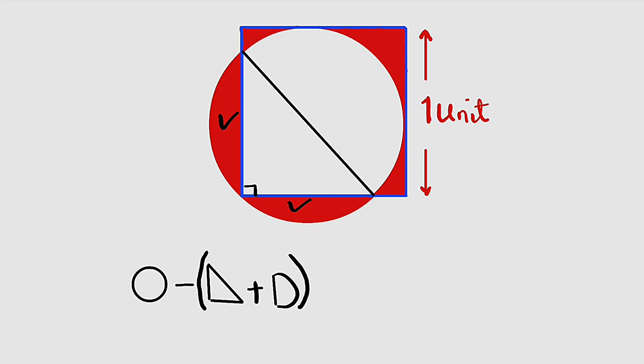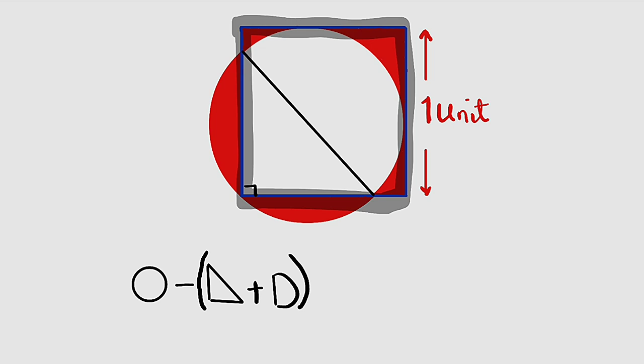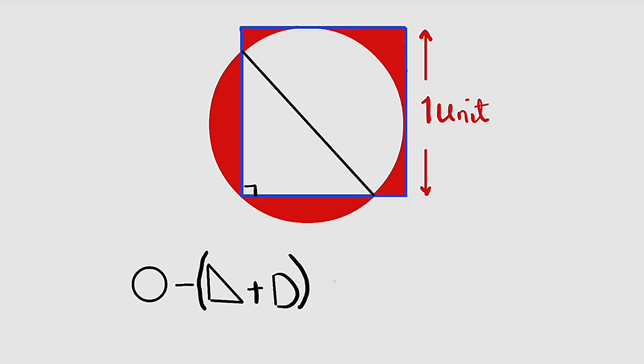Pay attention to the square. This is a square, right? If you find the area of that square, let me write it down here, then you subtract the area of this triangle and this semicircle. What you'll be left with will be these three red regions. And we are good to go.